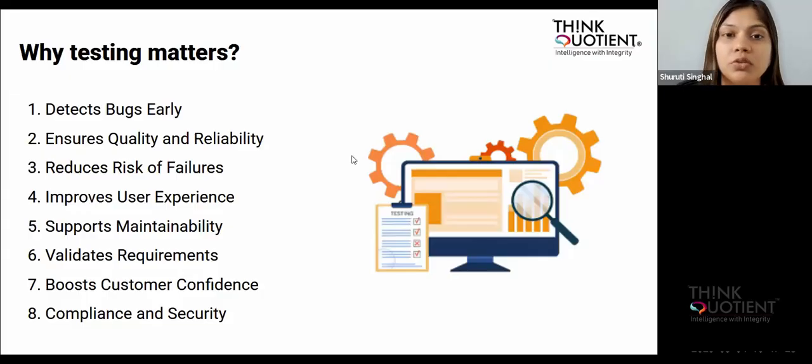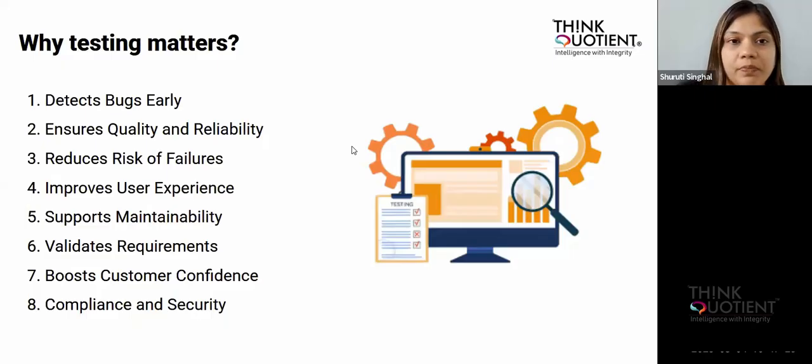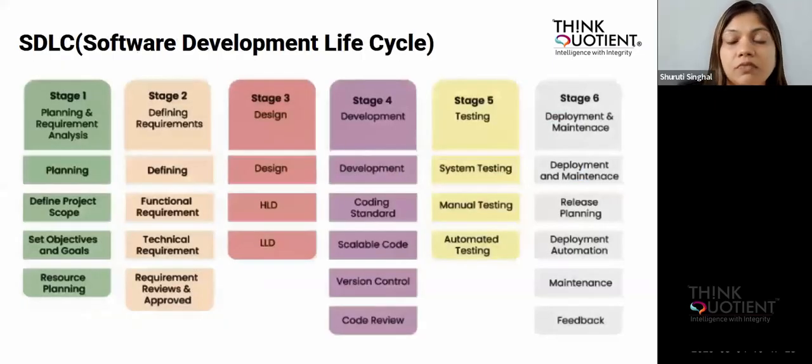So I hope now you understood why testing is so important. Now, before starting with the testing, we should also understand a very important life cycle, that is the software development life cycle. What are the stages and why we are actually performing testing in between them. So testing is a part of the software development life cycle. The development life cycle basically consists of various stages like planning and requirement analysis, defining the requirement, designing, development, testing, deployment and maintenance. Sometimes we even write deployment and maintenance as separate stages.